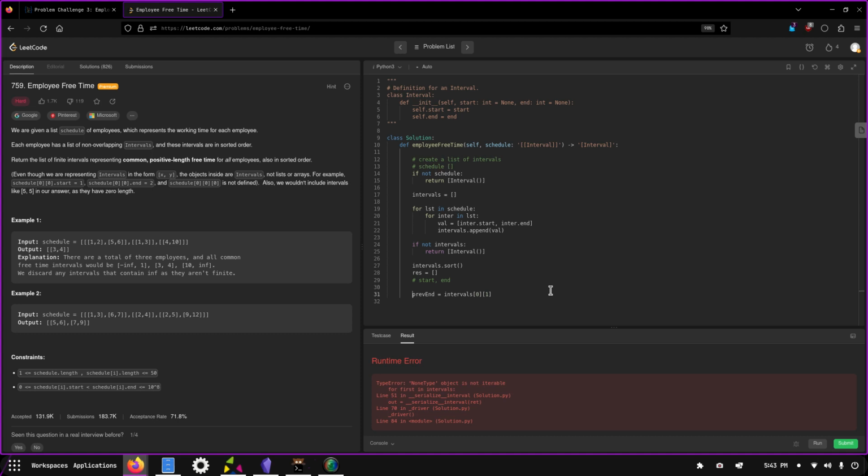Okay, so for i in range length of intervals, this is just skipping over the first interval. Okay.